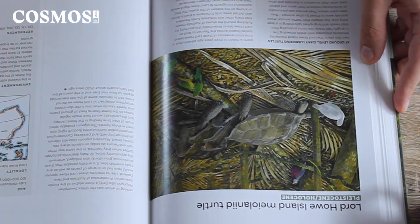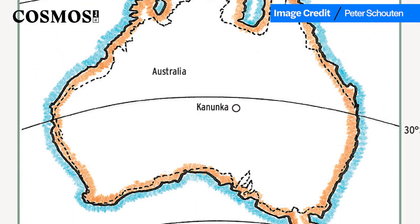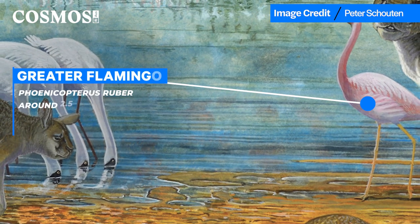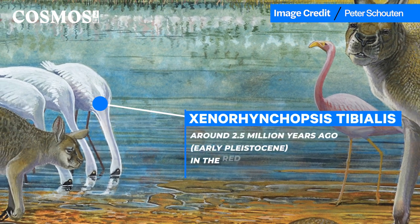There are some surprises in the book. Even those who have lived their whole lives in Australia might open up to a given page and say, wow, this existed here. The ones I get most questioned about are flamingos and freshwater dolphins — the urinodolphids that used to be found in the middle of Australia, and also the huge flocks of flamingos we had here. Most people question that and think, what, there were flamingos here? Why aren't they here now? Well, because all those lakes have dried up.